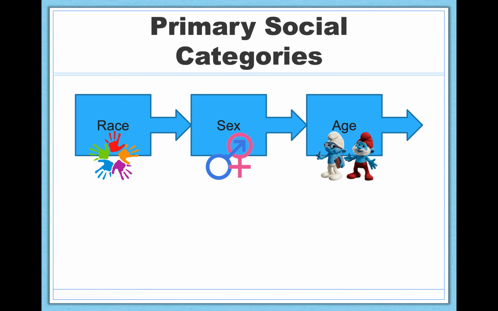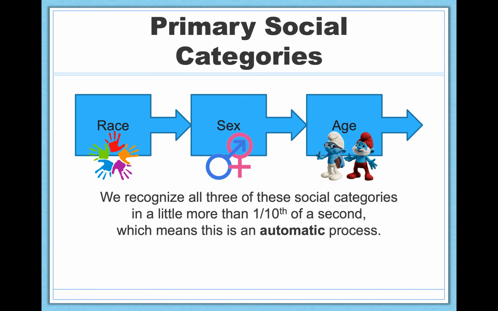Now, these are called primary social categories, again, because they're processed in our brains first. And you see there's an order to it. Typically, and for most people, on average, race is first, then our brains process sex, and then our brains process age. And these are very rapid processes. In a tenth of a second, we recognize these and we categorize people on the basis of their race, sex, and age. Now, obviously, it's going to differ for some people. For some people, age is going to be really relevant to them. Maybe it's on their minds more for whatever reason. They might process that first when looking at someone else, but this is on average.